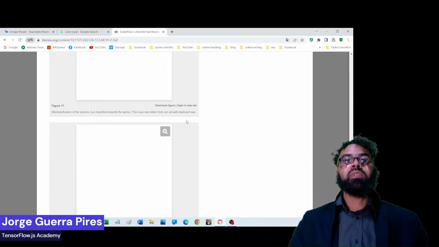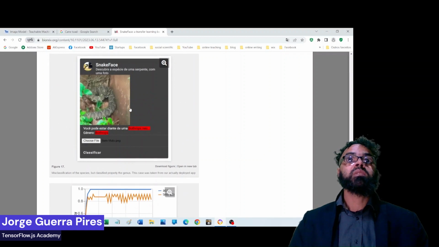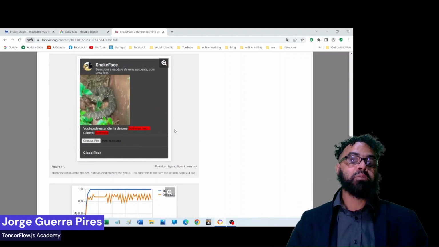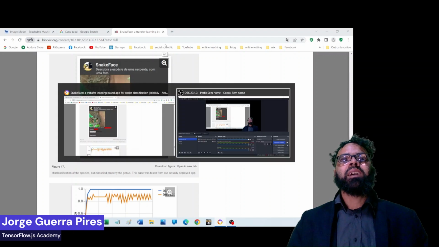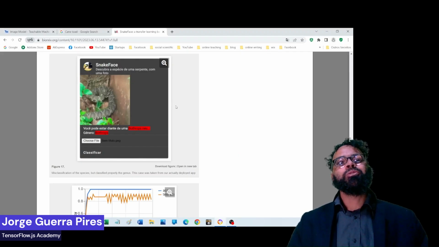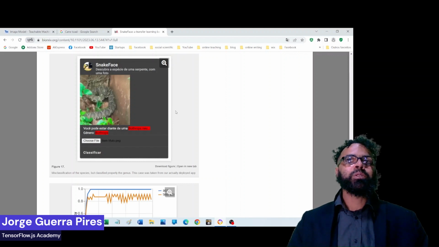I just have to classify between the same species. This one is the same. So that's what we can do. I have done that with Teachable Machine. Believe it or not, I would say this is a very advanced approach, and I have done it in Teachable Machine. That's one of the amazing things about Teachable Machine.